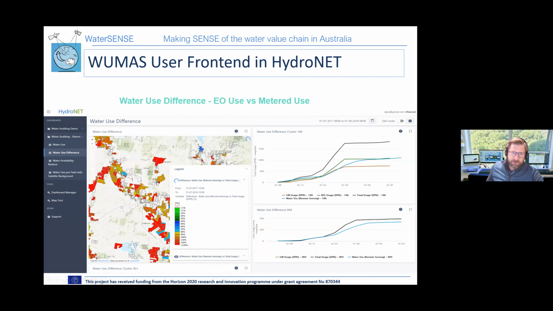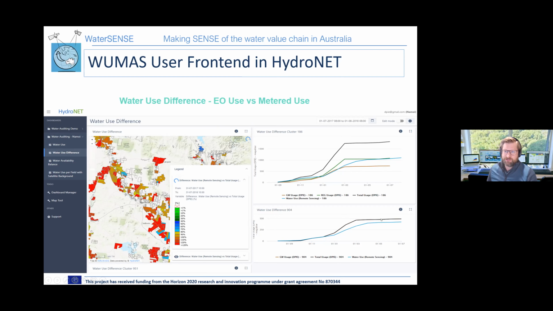So on the left-hand side here is a difference dashboard, which is comparing the estimated irrigated use from remote sensing to the observed allocated water use, so the metered water use that the department has. And obviously, if it's red, it's implying that they have used more than they've been allocated for the year. And on the right, examples of fields or clusters clicked on, comparing, in the light blue line, the irrigated water use estimated from our remote sensing data sources, and the other lines are the metered water use from groundwater regulated and unregulated systems that they have. Black line being the sum of those.